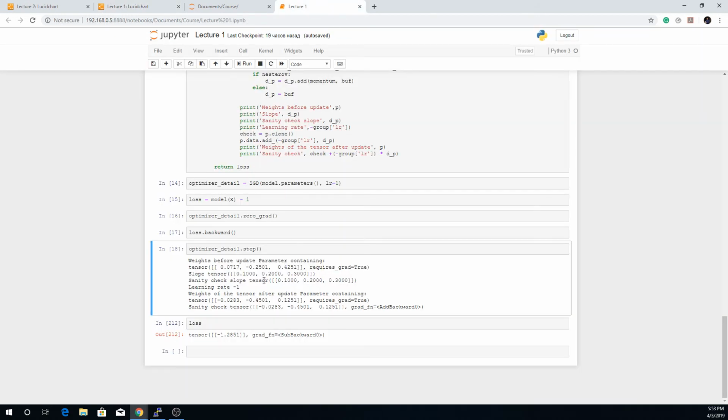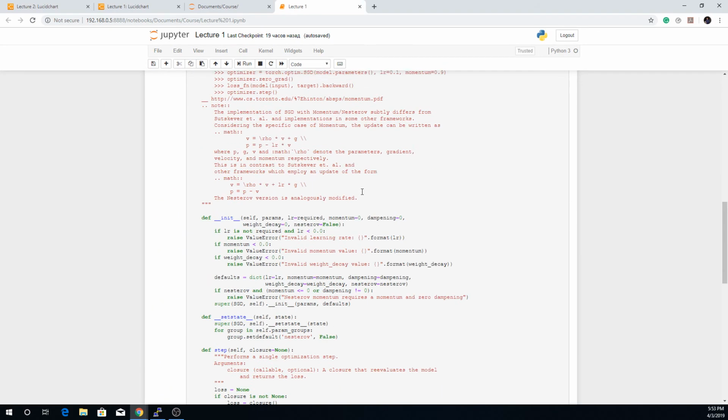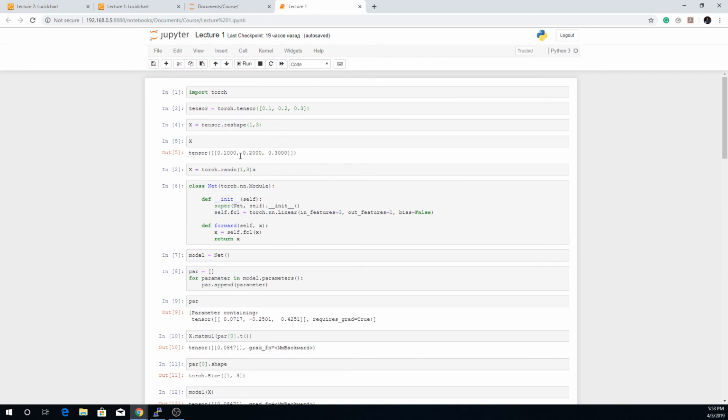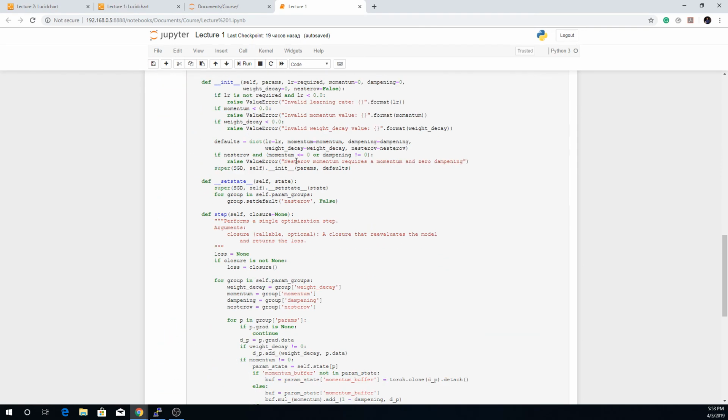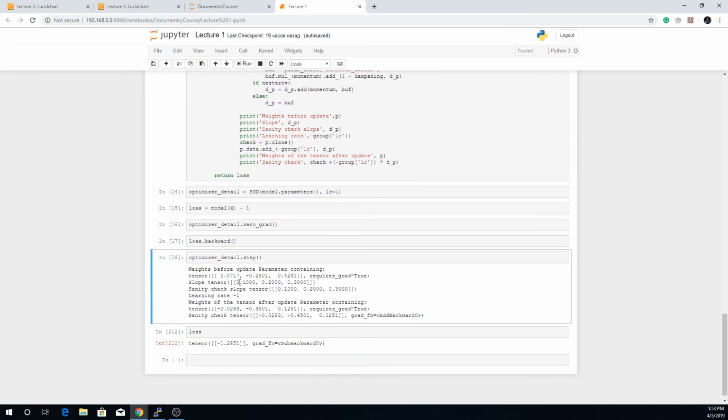So if you look here, our x is minus 1, 0, 1, 0, 0, 2, 0, 3, and our slope is equal to these numbers. Then we multiply the slope by the learning rate, and then we add what we received from multiplying the learning rate by the slope of the tensor. So the slope of the tensor is 6. So everything is calculated correctly.